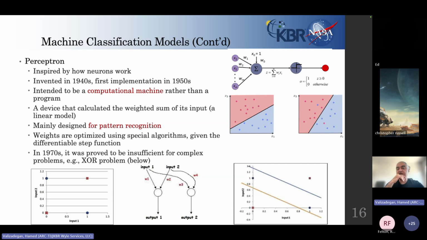As a solution, they learned that if I do it in two levels, with two computational neurons that compute the weighted sum of the input, and then add another neuron on top of it, in the next layer, that computes the weighted sum of the output of the first two neurons, I can solve problems like XOR.